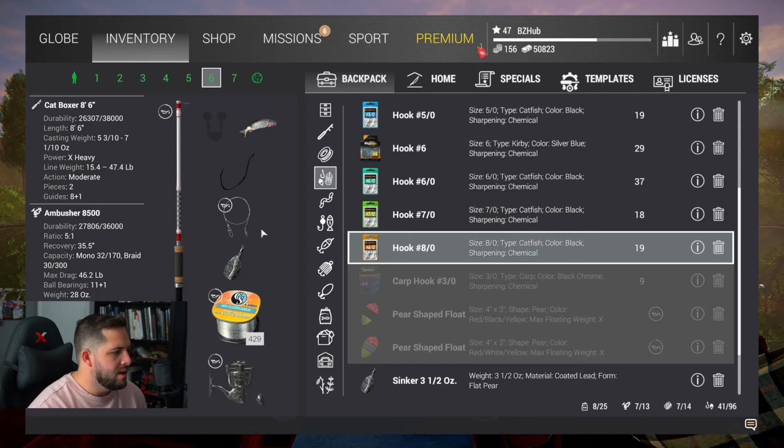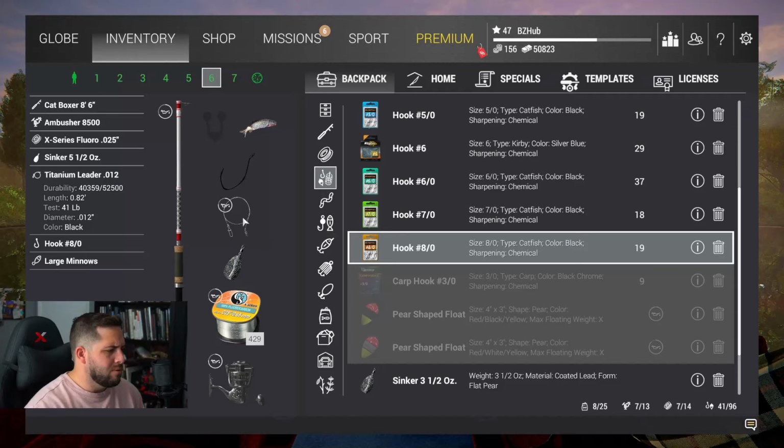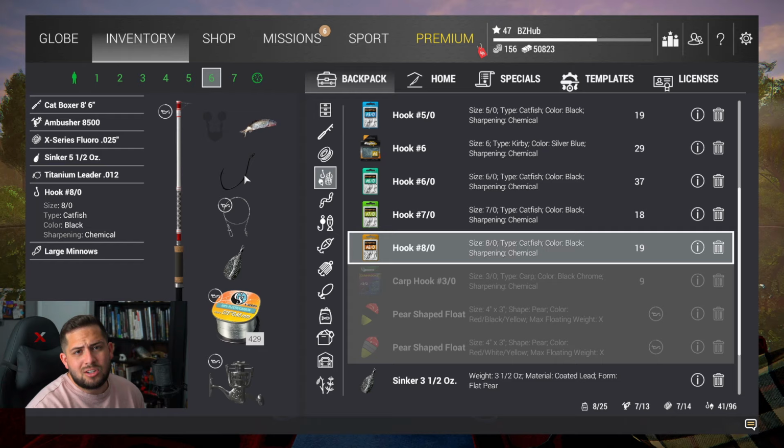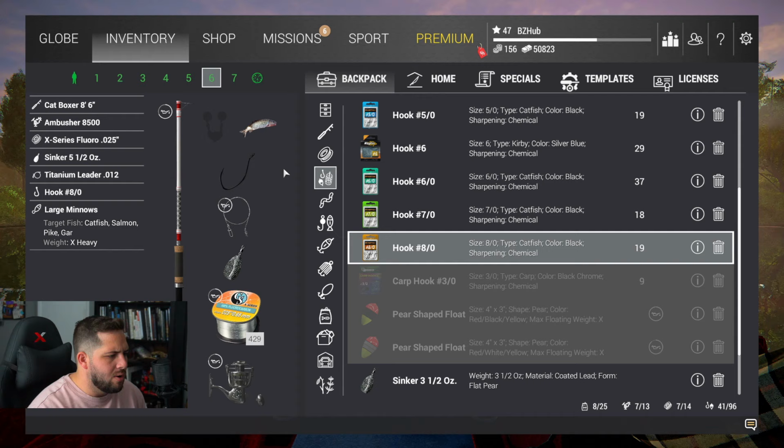Number 6, we have the Caboxer 8'6". That is a 47 pound rod, 46 pound reel there with a 44 pound fluoro line, and we have a titanium leader on here. I'm not sure if it'll be necessary, but we do have it on there just in case. Right now we have a number 8-0 hook, which we might change depending upon what we're fishing for. Sturgeon, catfish, I believe. From what I've seen, for the Wels catfish you can get away with a 10-0 hook, but with the sturgeon, I think you need to go down to a 6-0 hook. So that'll be good to know. I have both of those hooks in my inventory, so that should be good.